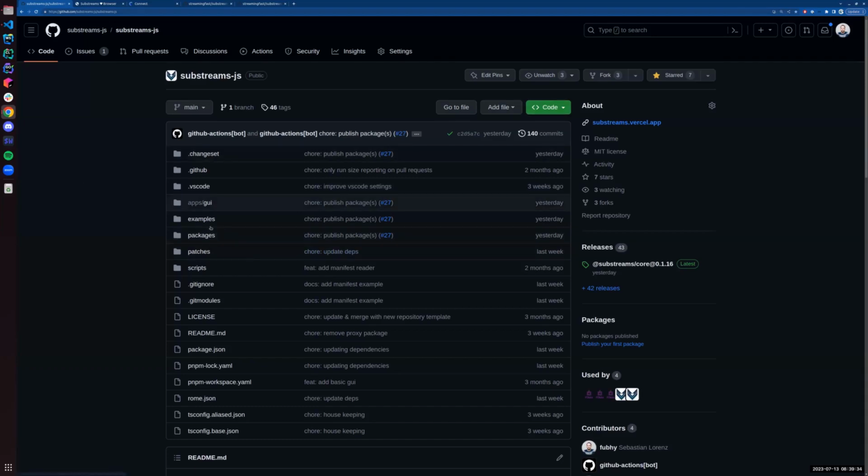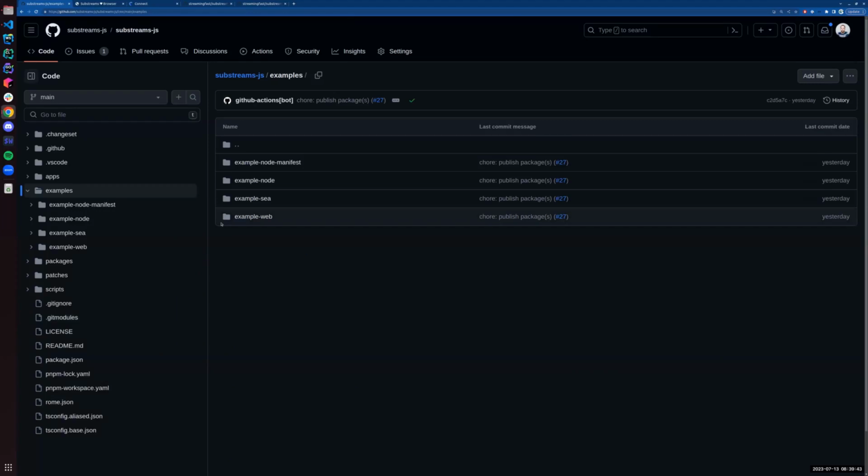Thanks. Yeah, so basically this repo, you just clone it, pnpm install, and check out the examples. There's examples for a couple of different environments already. There's one for Node, there's one for web, so browser consumers. There's one for Node where you actually just open a Substreams manifest and then bundle it yourself in the code here and send it to the gRPC service. And there's also one for compiling a Node stream consumer as a standalone Node binary.